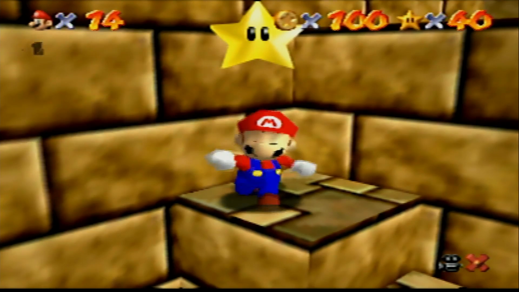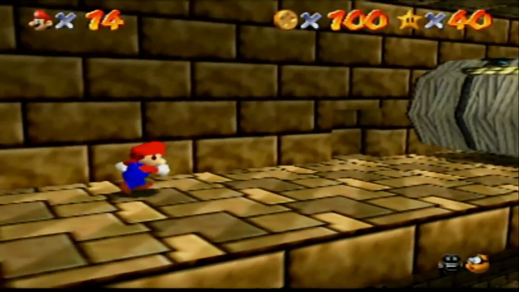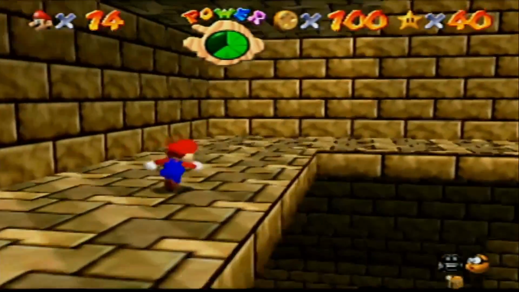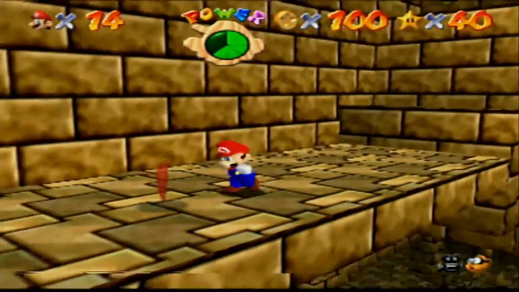If I ever play this game again. So we got the 100 coin star. That's great. Now we just need to get to the top. I'm gonna take getting hit here. That's fine. I'll take getting hit. Not a big deal. Ah, come on.